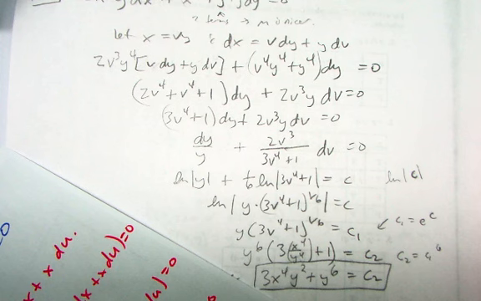How did you get to the next one? Divide by y so that your y goes underneath dy, and then divide by this coefficient so that the other term has all v's. So I'm multiplying by 1 over y and 1 over 3v to the 4 plus 1. Does that make sense? If you got to this point, at that point, it's just Calc 1. Can you integrate this? The denominator you can treat as u, so then the numerator would be like 1/6 du.